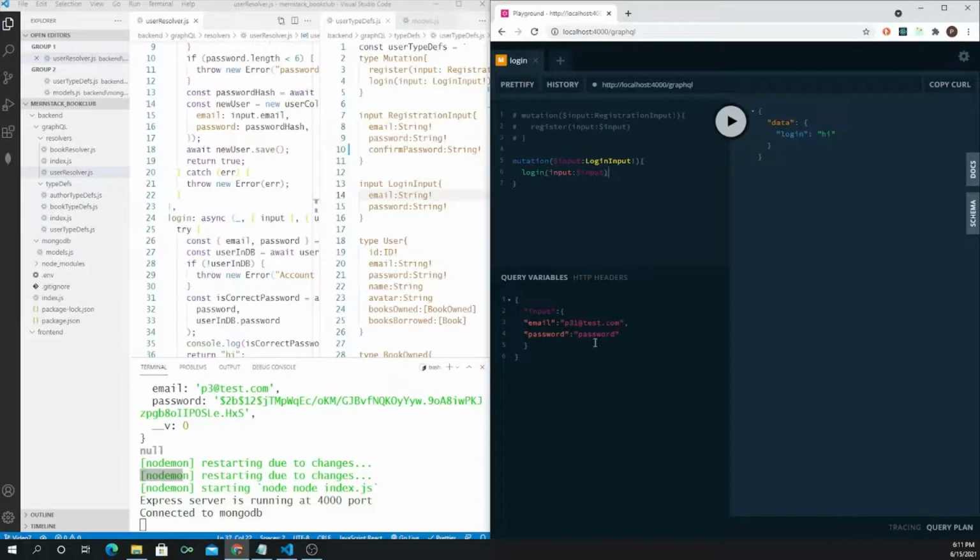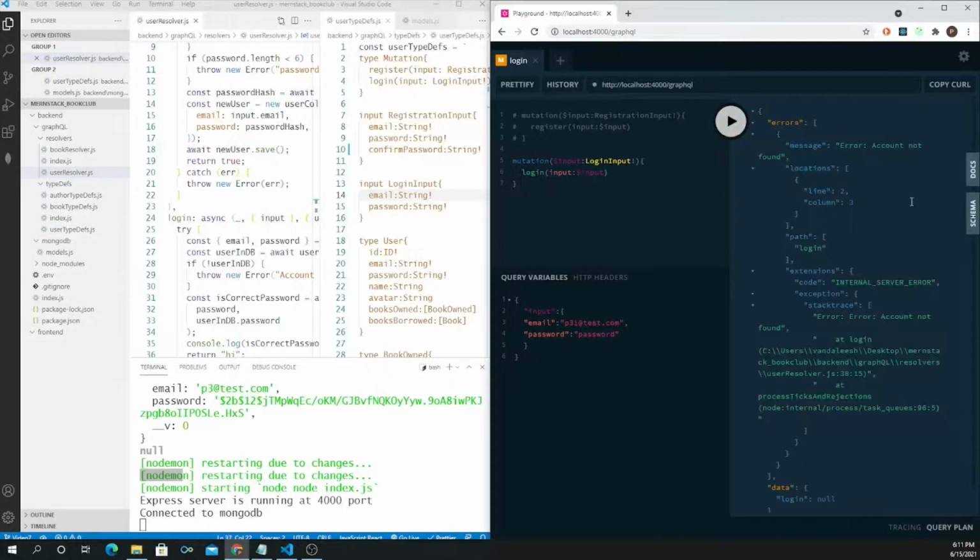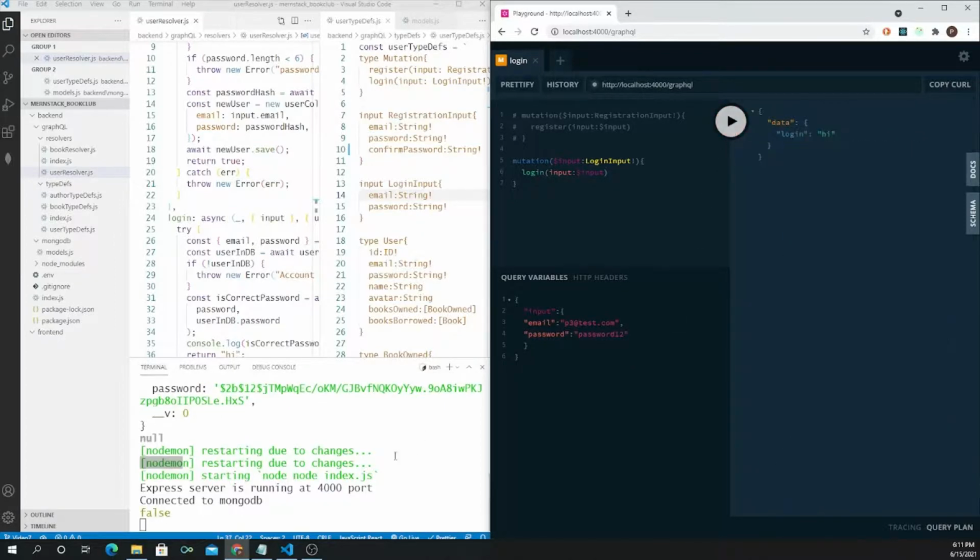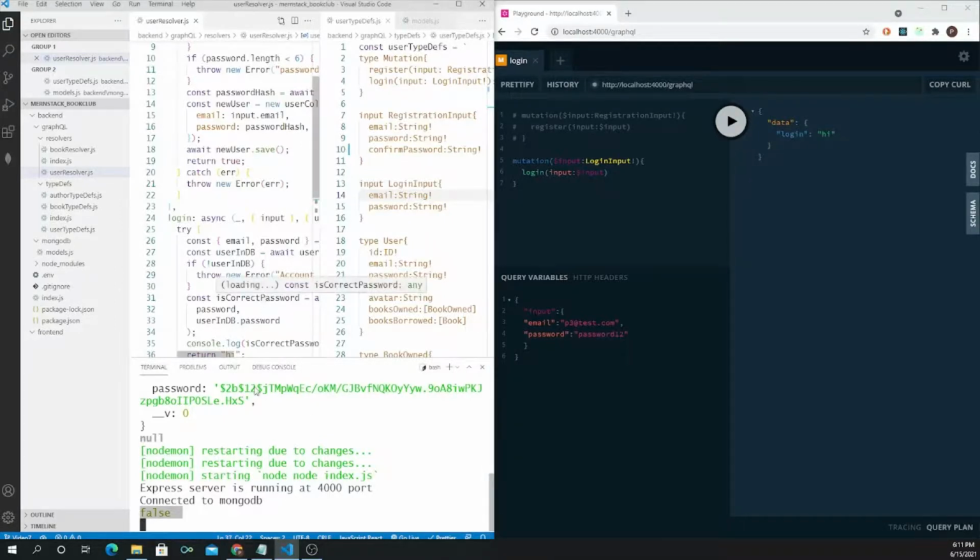Okay, so now we are giving the wrong email ID, so we should expect the error account not found. Then let's give the correct email but give the wrong password. So if we see the console log, this is correct password is false.